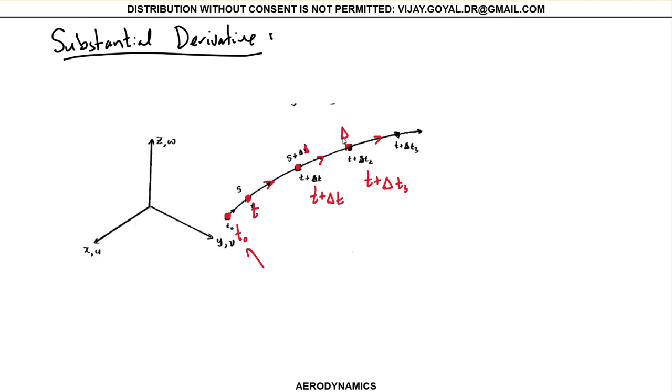Then this will be s plus delta s2, and so on and so forth, and I can keep on going. One thing to keep in mind is that delta s is nothing else than your velocity times delta t, if you remember your definition of velocity. And when I say v here, v is nothing else than the magnitude of your vector v. So we call this speed because it's the magnitude.